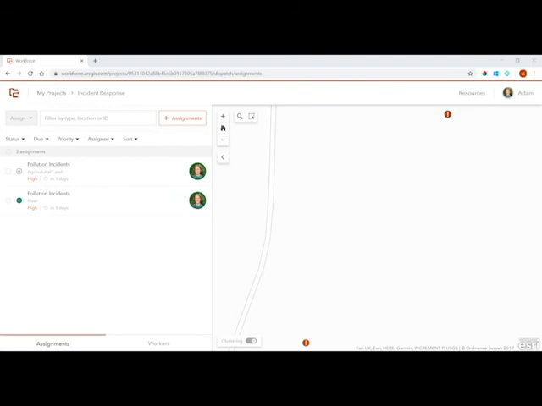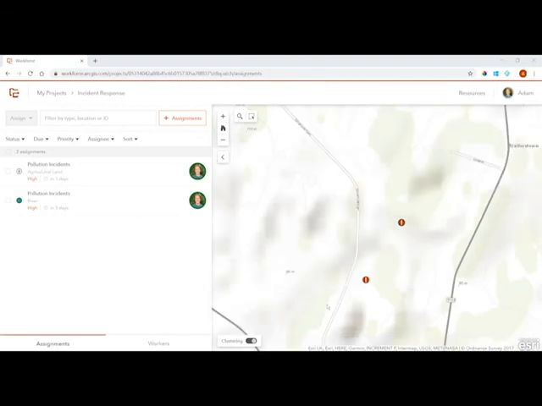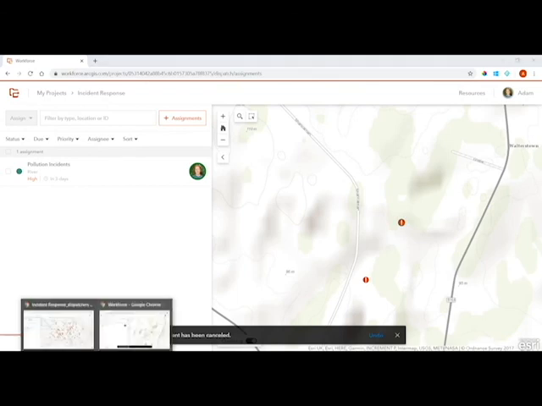Now if I go back into the dispatcher view in Workforce, you'll see there's a little green dot beside pollution incidents, and there's a gray circle where that task has yet to be completed. So this is the one that's been completed. And also from here then I can change the priority of it, or I can cancel it, for example. So now there's only one pollution incident that's being completed.